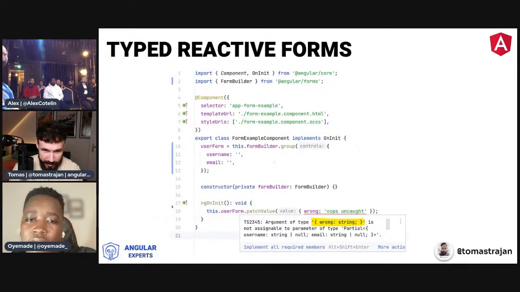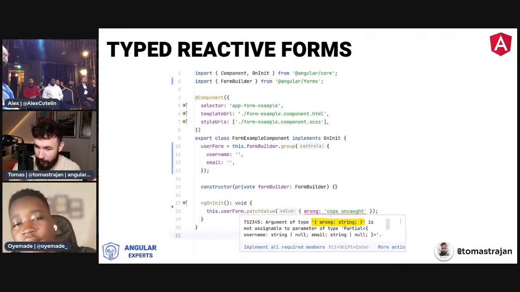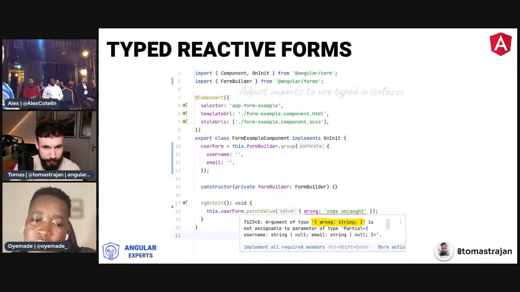So this is the next step where we already removed that prefix, so we don't have the untyped for builder, because we run, for example, the search and replace on our whole code base and remove that prefix. So we have again the normal interfaces and classes. This activates this type checking, and now we are going to get a TypeScript compiler error in our editor, or at least in our build process, which will say that we are trying to put a value to the property wrong, but such property doesn't exist on a type of that form which was defined here. So this is pretty amazing.